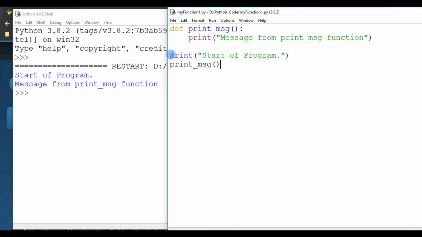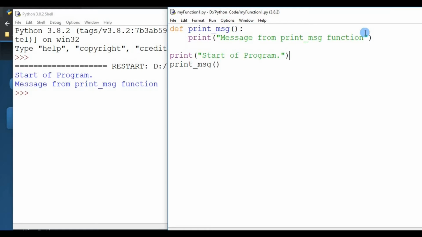So that is why I print start of program, and then I call print message, which then brings me to this function, and I execute whatever is within this function, which is only this particular line.